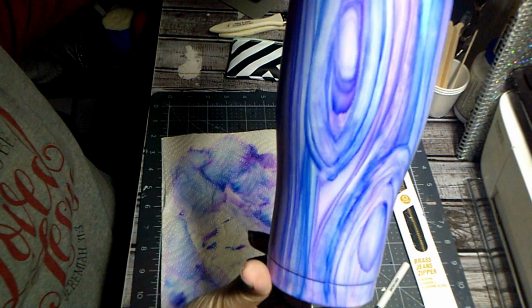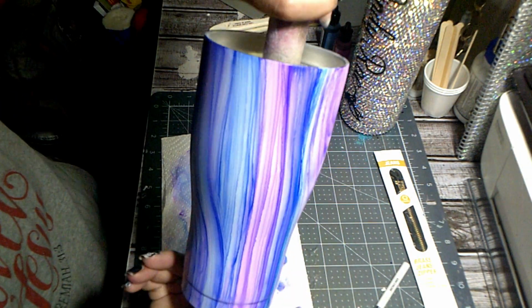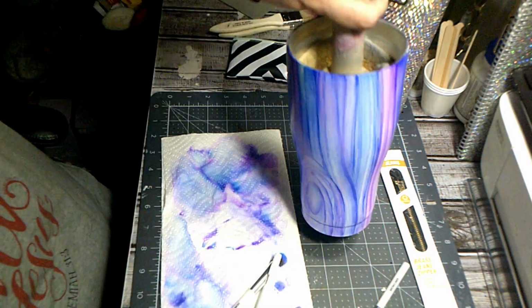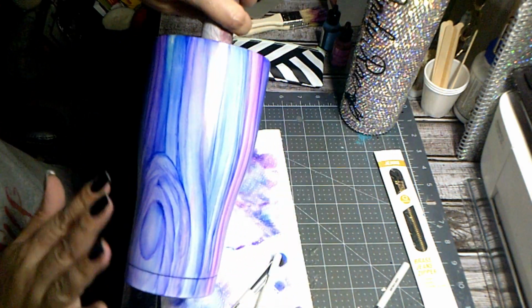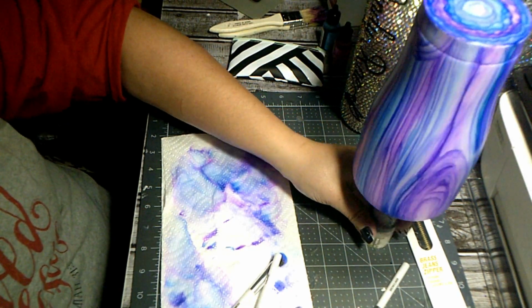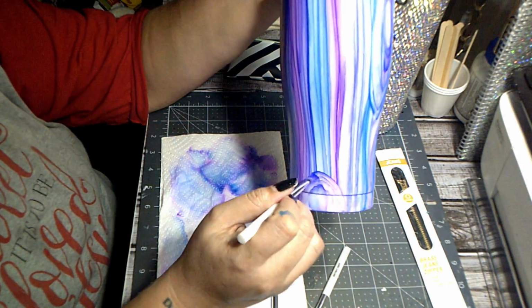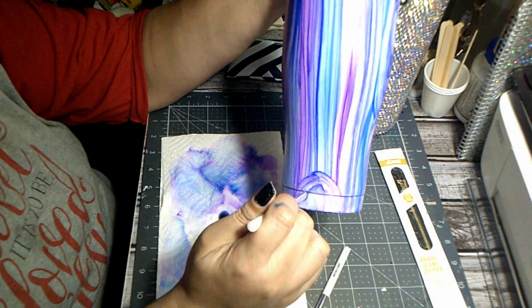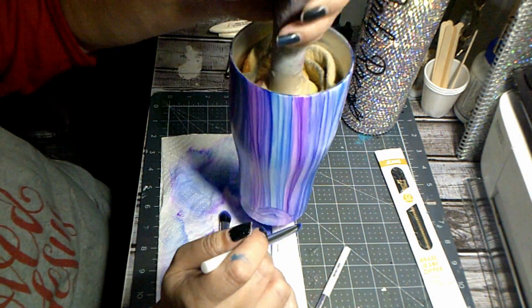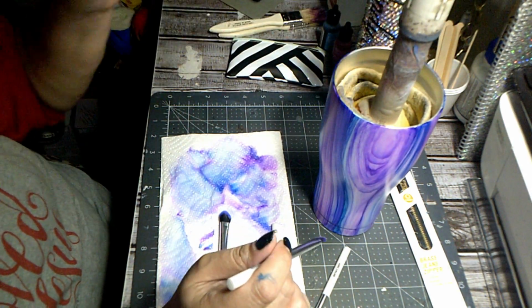So we've got the wood grain all done, and I'm going to clean up this mess, and then we will get started with the next part. I wasn't happy with this piece right here, so I went back with the smaller brush, tried to fix it a little bit.